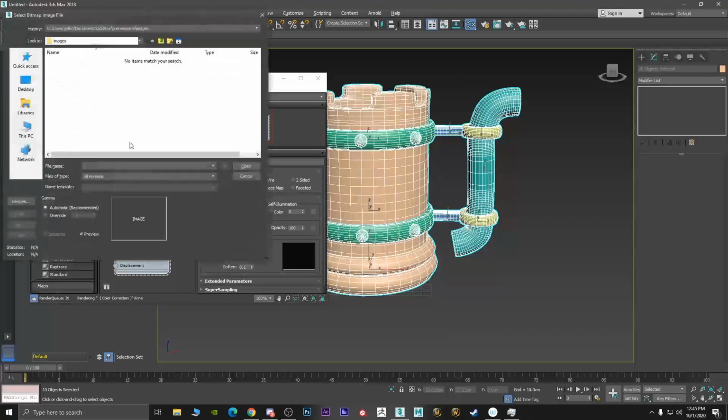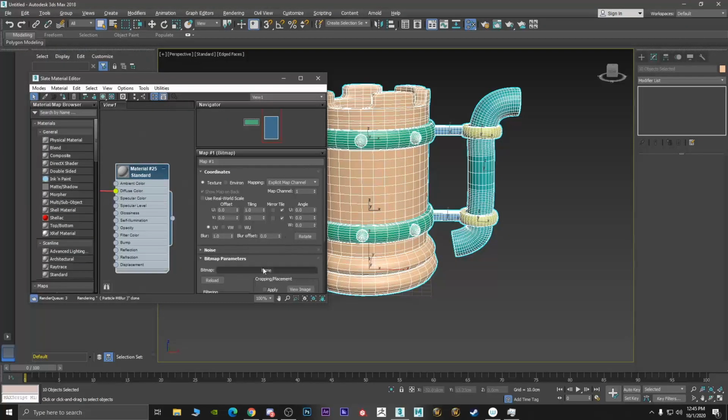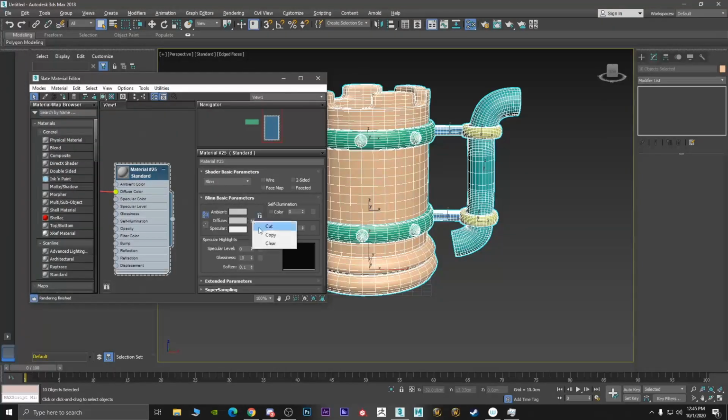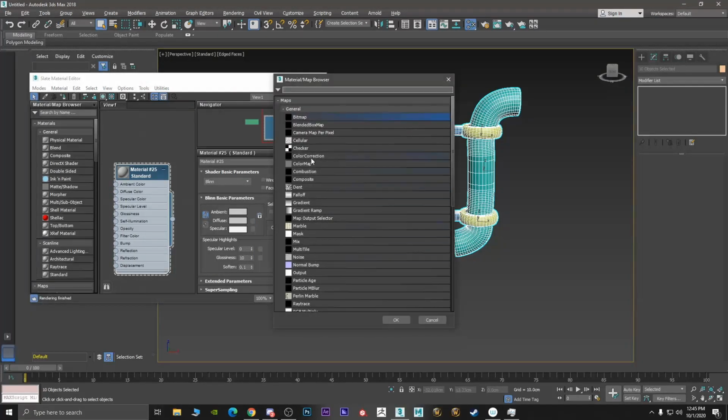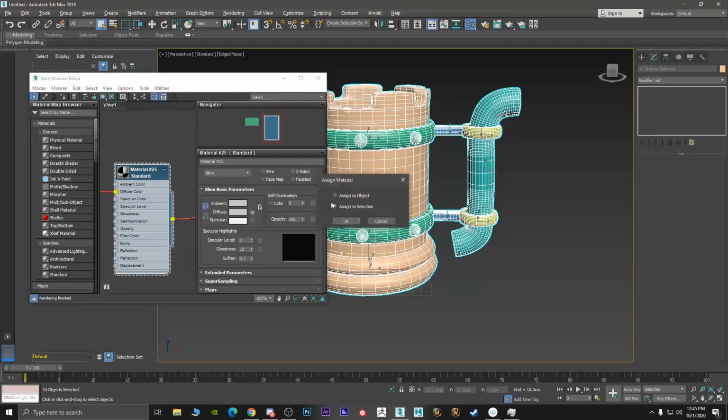diffuse and checkered. Checkered, and I'm going to put the material on everything.